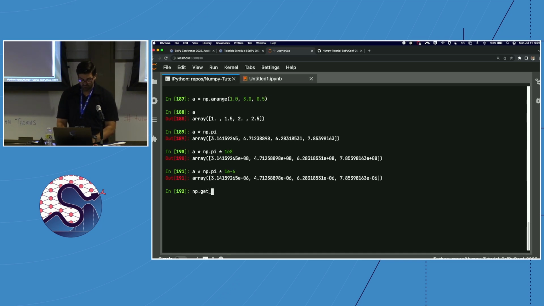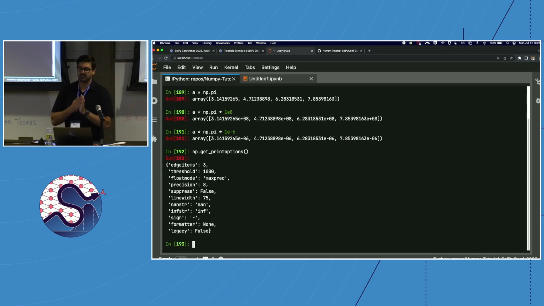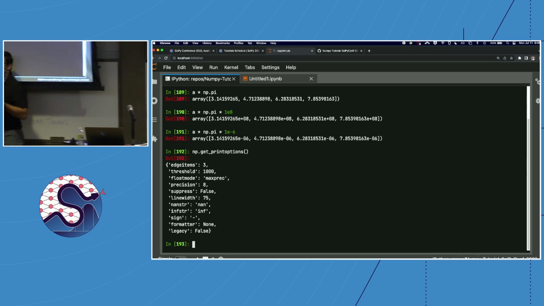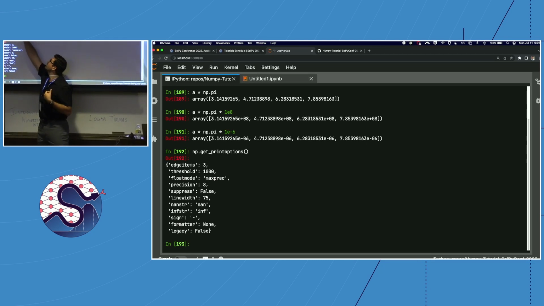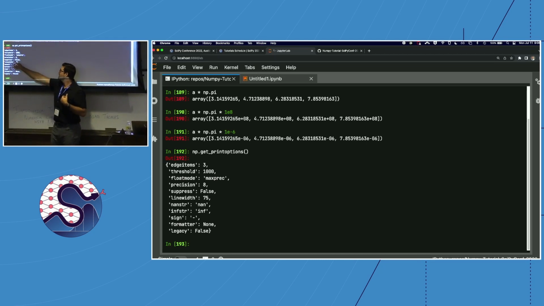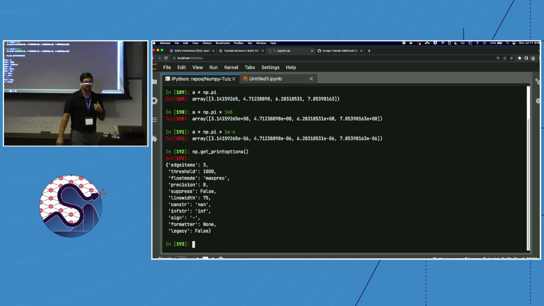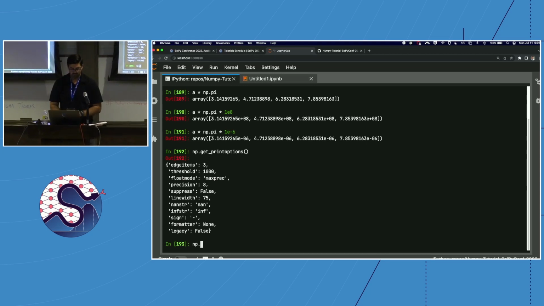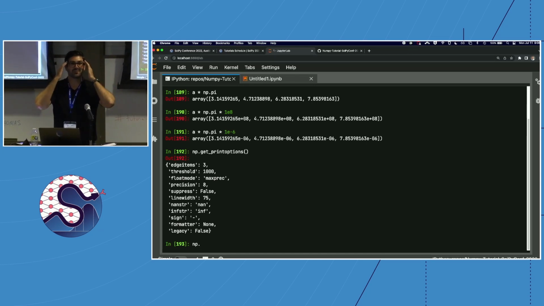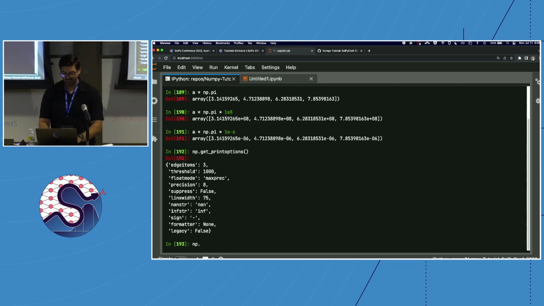If I get print options, this tells me some things about how NumPy is going to print the output. This precision and this suppress are the two things that we're concerned about in order to change the scientific notation and the decimal value. So this 8 means we have 1, 2, 3, 4, 5, 6, 7, 8 decimals, and suppress False means it's not going to suppress the scientific notation. So I have to use get options if I didn't know that it was 8 and False by default, right?